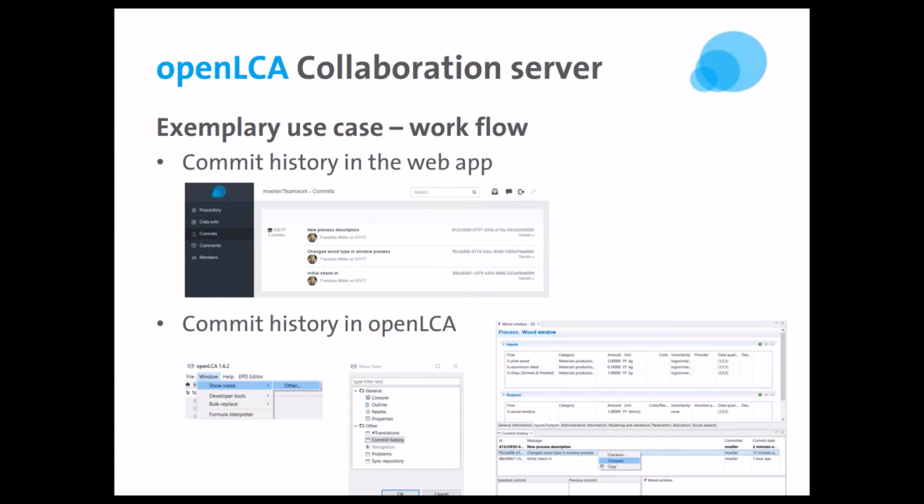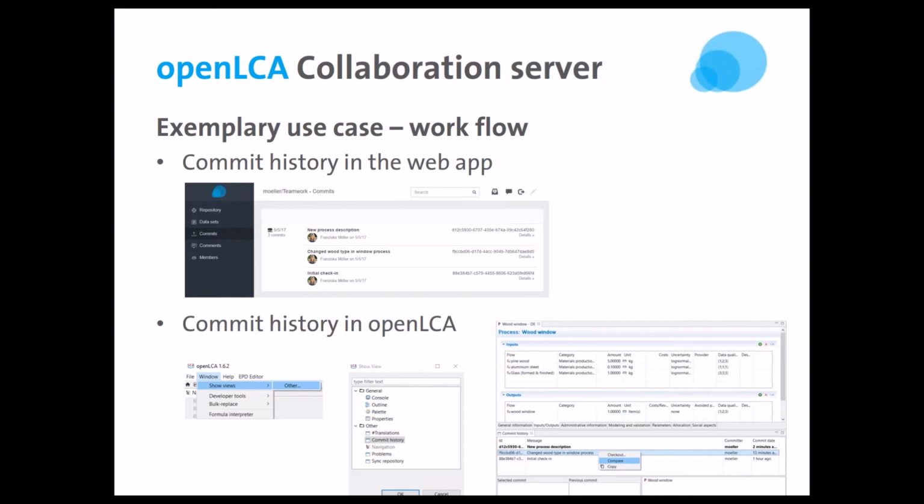In the web application, they can both see all the commits or all the uploads that have been done, and there is also a detailed view where you can see exactly what has changed. And you can also open this commit history in the openLCA software.